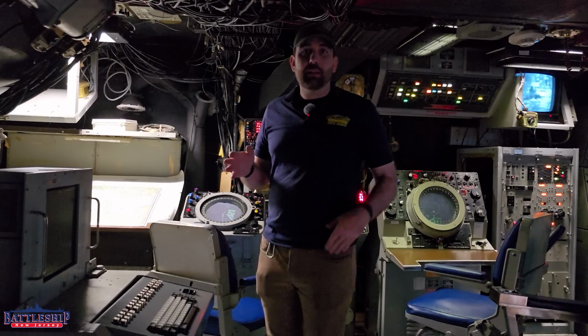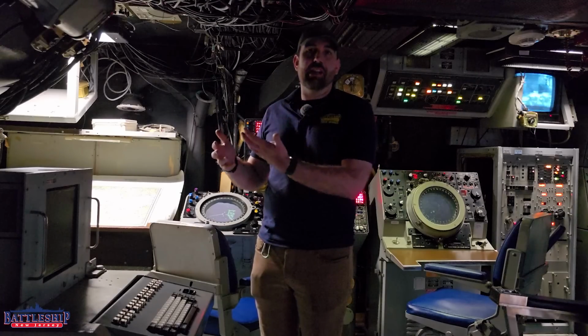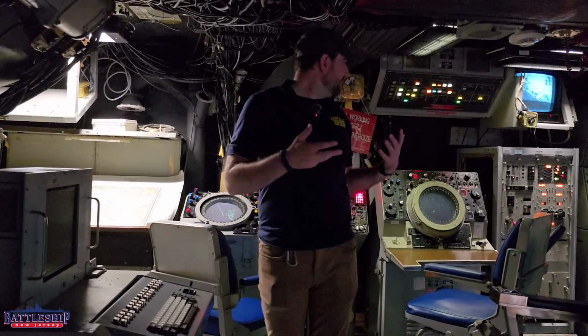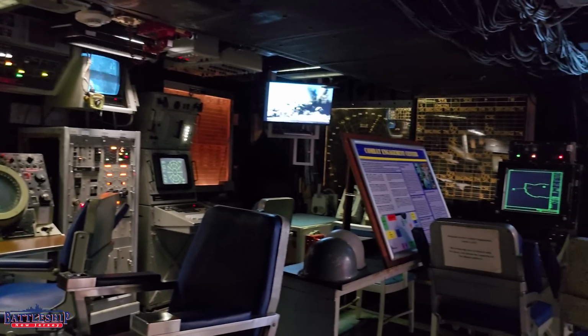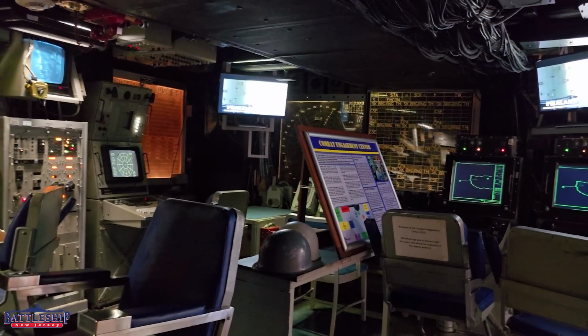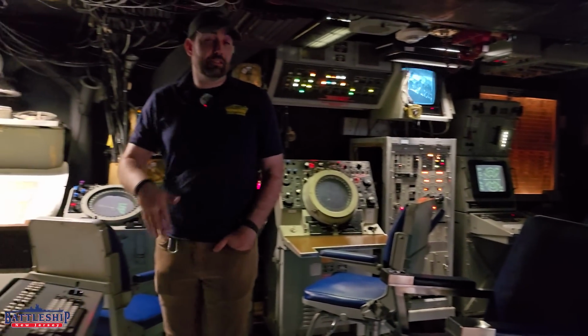It is a little dark in this space by design. This space is for staring at computer screens, and as you can see from many of the screens around me, these are 1980s era computer screens, mostly designed in the 60s and 70s and still in use in the 80s and 90s, and in some cases still in use to today. But because of that, they've got really primitive, by today's standards, green screens by and large. And so the lighting in here was usually kept at blue lighting, was usually kept very dim.